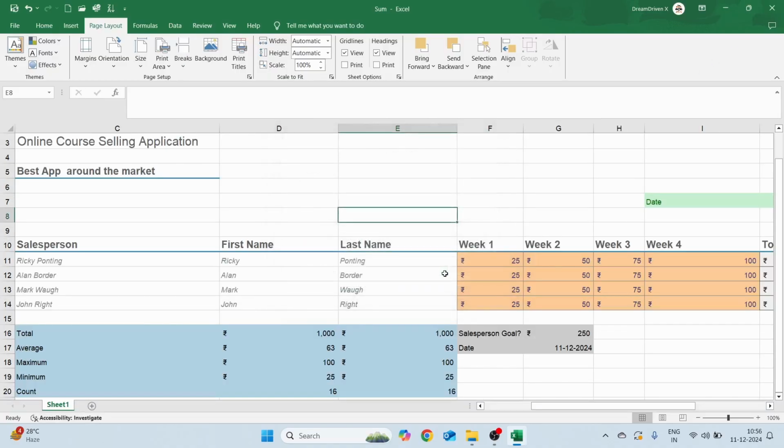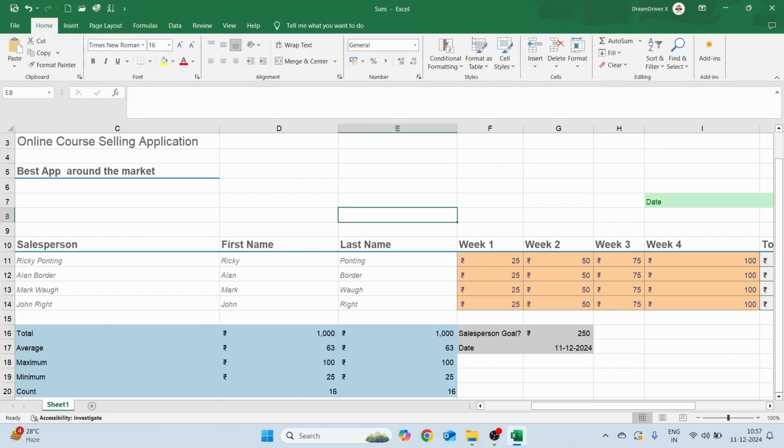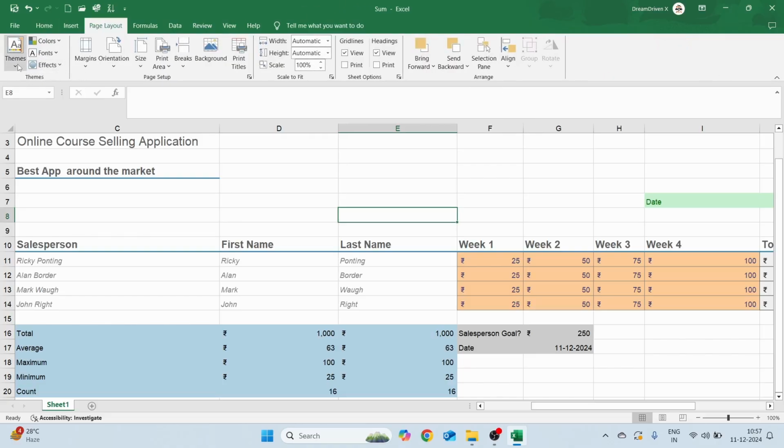So this is how you have to play with the style. This theme and cell styles are correlated with each other. Based on the theme you are selecting, the cell style will be updated. If you don't like that style also, you can update it in the corresponding themes command group.